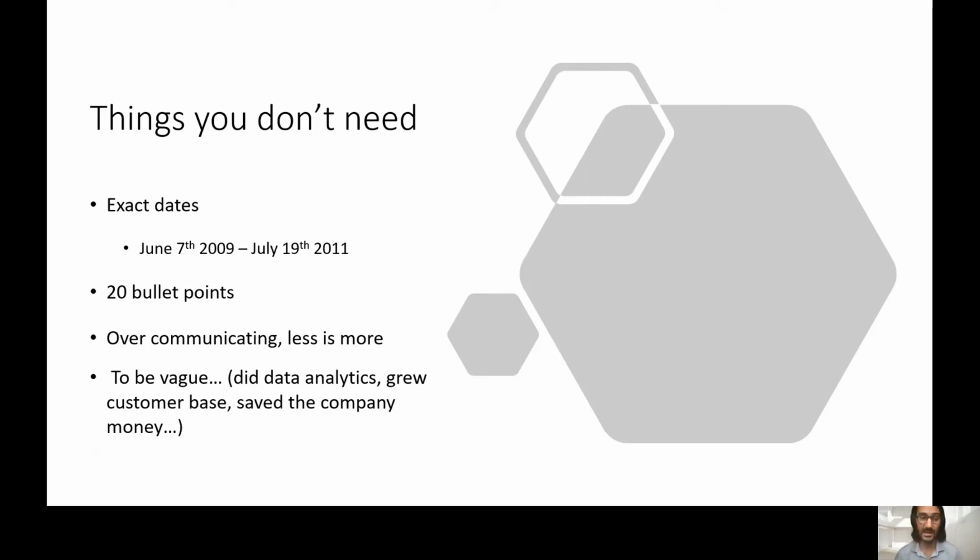You also don't want to be vague. If you're saying that you did data analytics, well, what were you using? R and Python. What sort of data were you analyzing? Additionally, if you grew your customer base, by how much? 50%, or from 20 customers to 500 customers. Additionally, if you save the company money, how much money did you save? Did you save $50,000 or $5 million? So make sure you're not vague when you're detailing out in your work experience section.